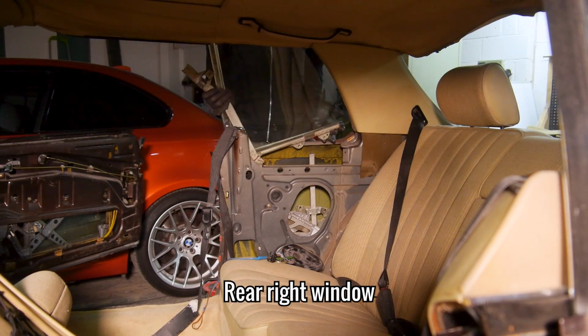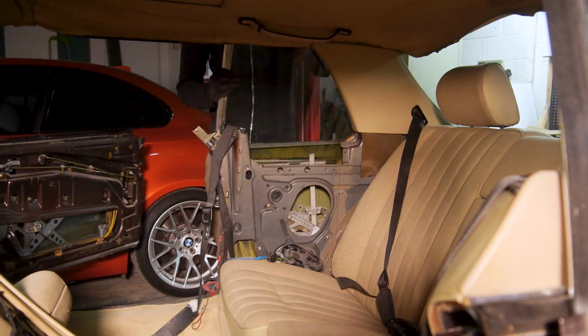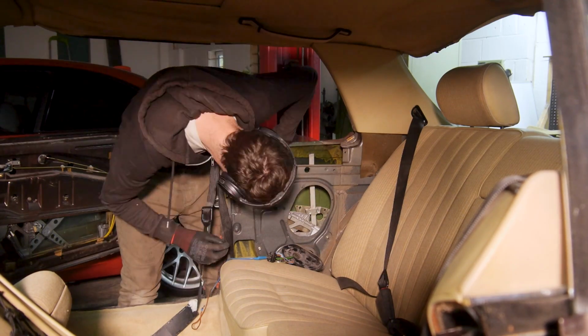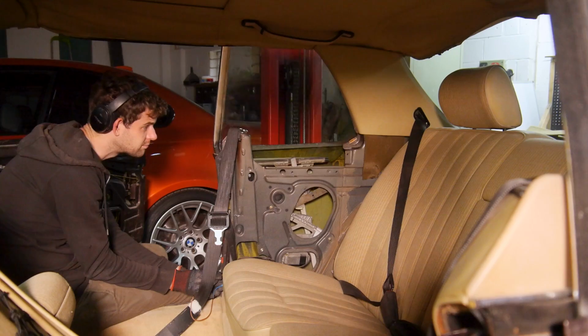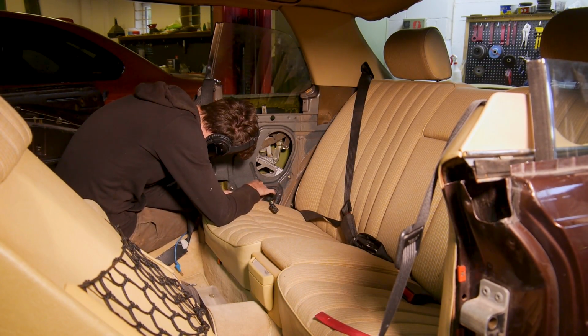The rear windows really were a pain. I make it look easy in this episode, but it truly was a painful experience, especially having a limited time to do it. Once I was happy enough, I could then add the door cards and all of their bits back in.